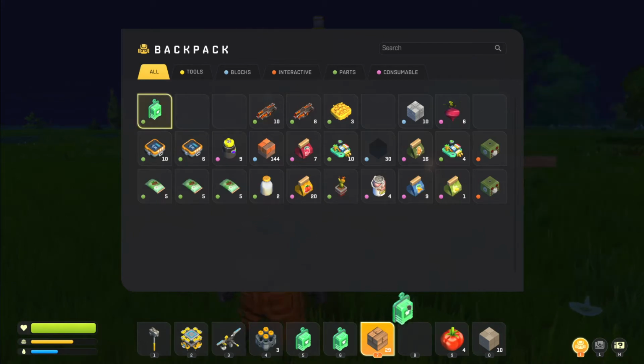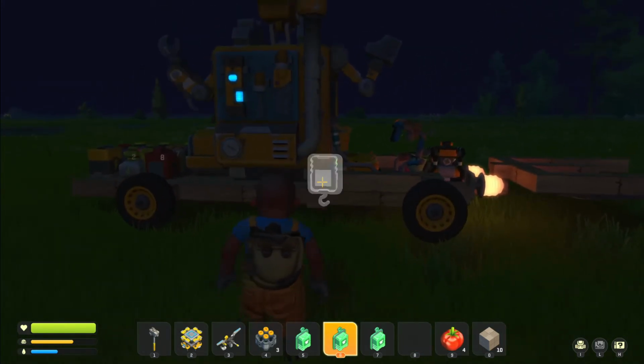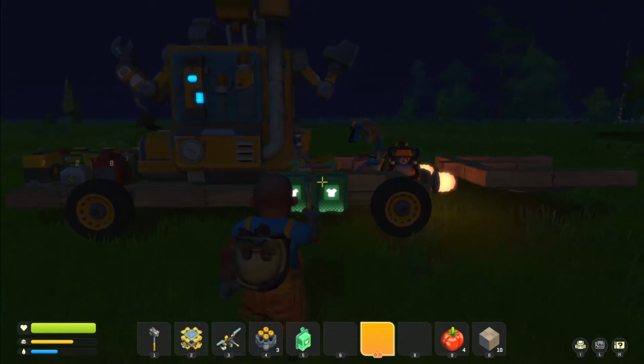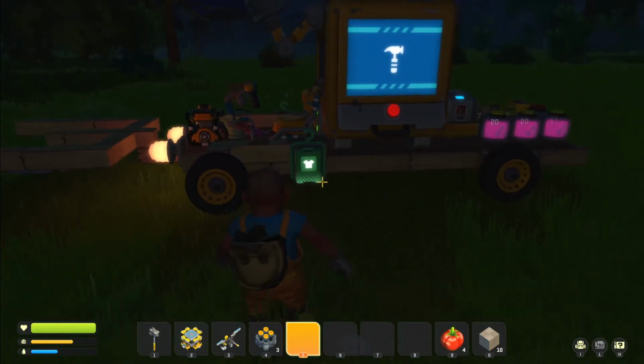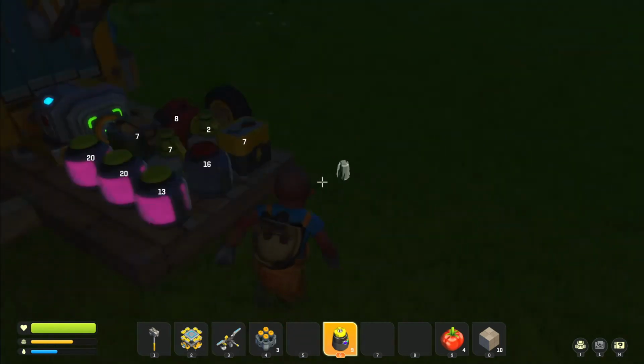Let's see if we can hang these on now that I've made a little bit more space. We'll add one there. We'll add the second one there. We'll go ahead and plop this one there. Let's see if there's anything else I can hang on to the vehicle here.